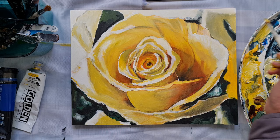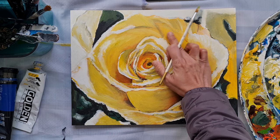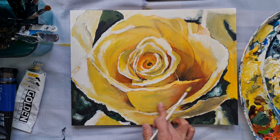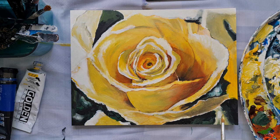Add hints of green on the flower, because even if this is a yellow rose, there are hints of green on the flower that, just look at it closely, you'll see it. I really like this one. I absolutely love this one. And I'm just gonna darken this area.